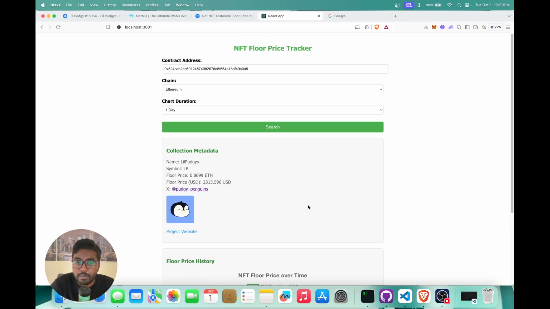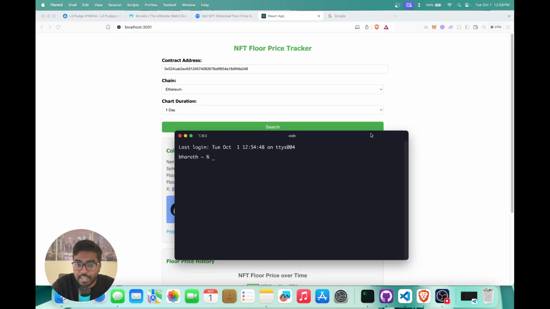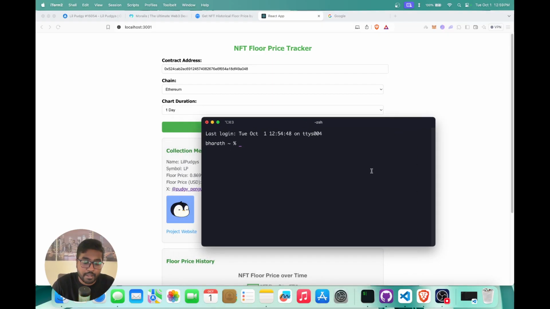So to get started building this, what you can do is you can just open your terminal and run npx create-react-app in order to create a basic React app. So I'm just going to create a folder.